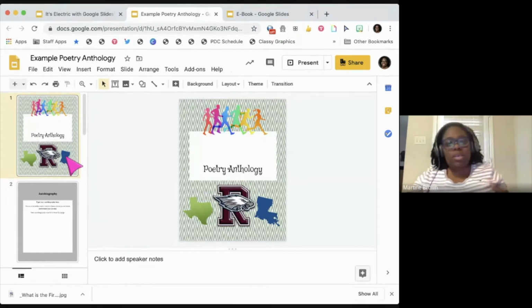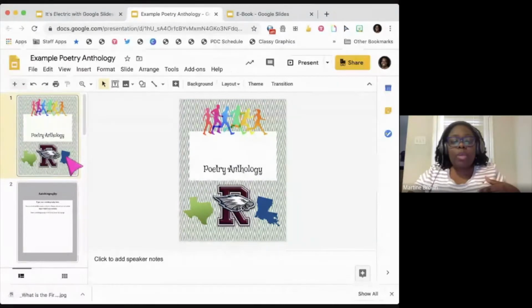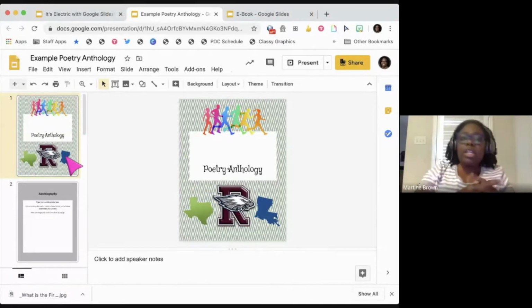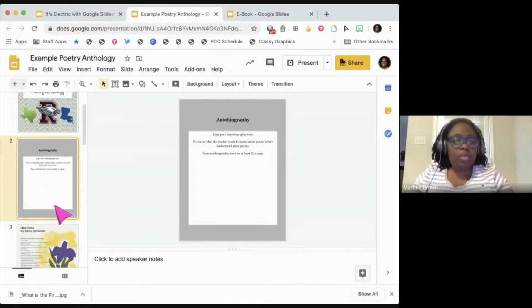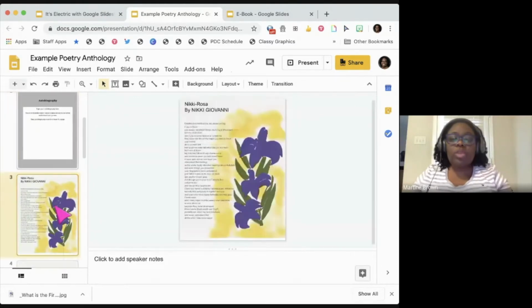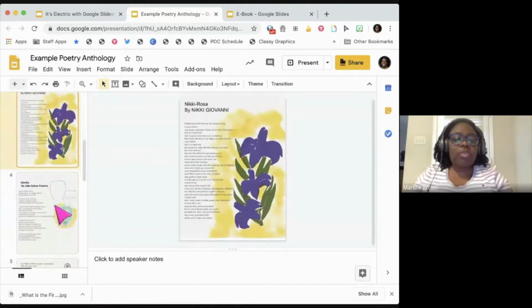I took on sketching, so opening up another app like Google Drawing, Notability, and I created how can you sketch, and then put those sketches in the poetry anthology. And then she created examples of how you can pull pictures and images and text to create the poetry anthology. So this is our example that we came up with for the students. Those are my examples with the sketches that I created in the background. And guys, I can't draw at all. I just found some pictures and traced and made it look the way I wanted it to.